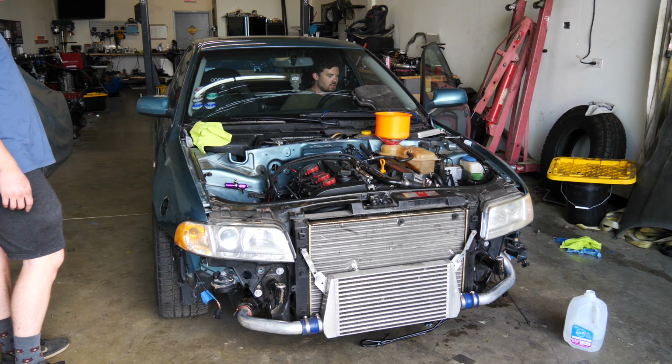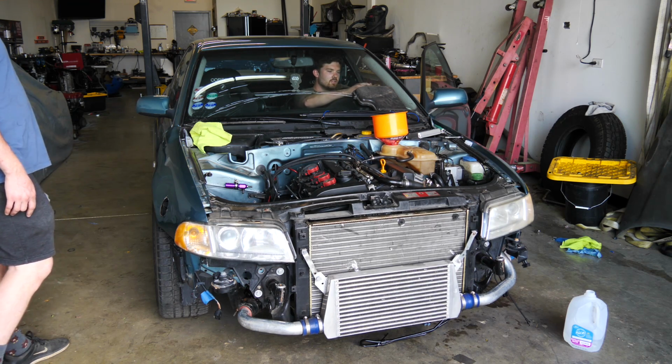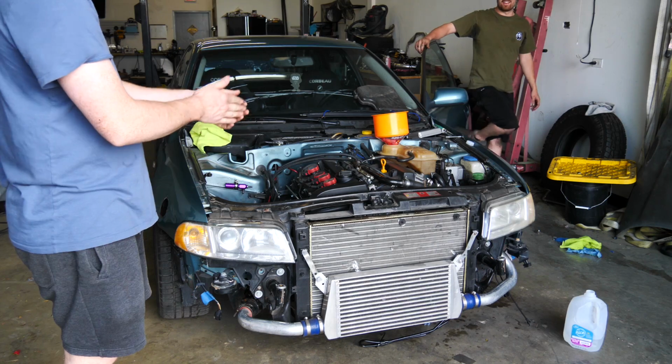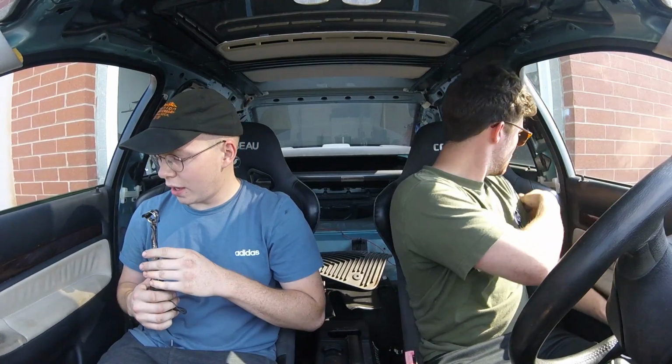I'm ready. That was easy. Sounds mint. This thing's idling nice and pretty. Heck yeah. So this is the second first drive in the Drift Audi. Yeah, the first drive. Windows do work.